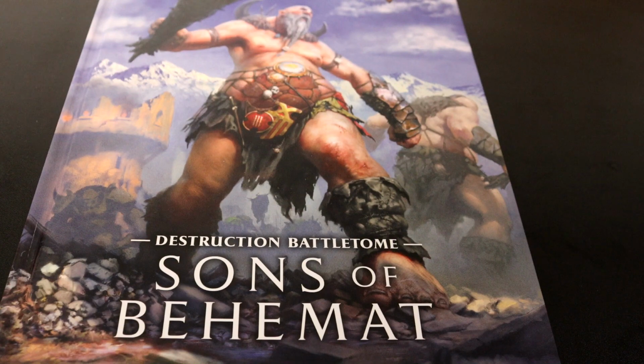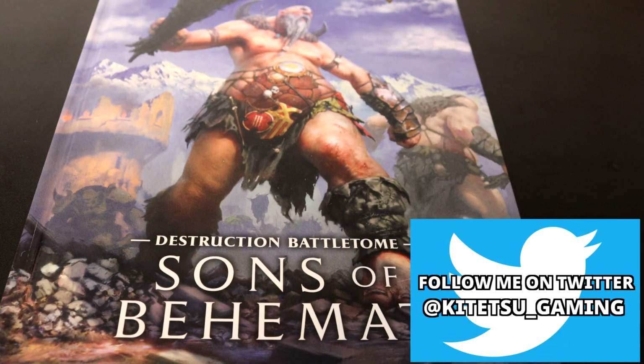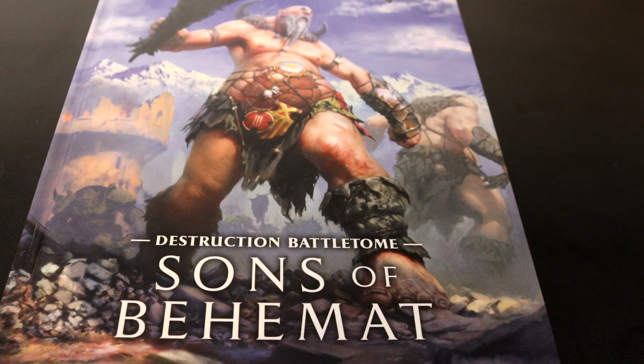But then on the flip side, you know, I kind of liked my knights for the fact that if I wanted to go around my friend's house and have a game, I only had to carry 4 models with me, even if, you know, they were quite big. So yeah, I mean, I want to hear what you guys think about this faction. I absolutely love it. I think I'm going to put this in 2nd place as my 2nd favourite army in Age of Sigmar. 1st place, Gloomspite Gitz. 2nd, Sons of Behemat. And 3rd place would probably go to my Nighthaunt.